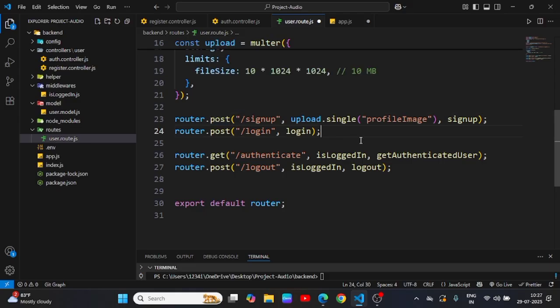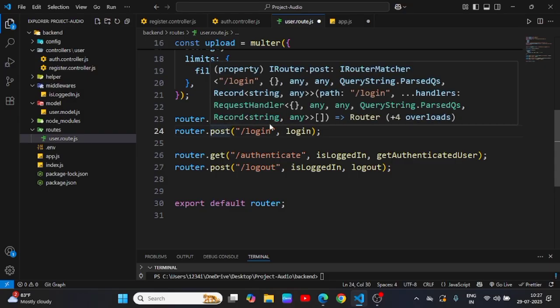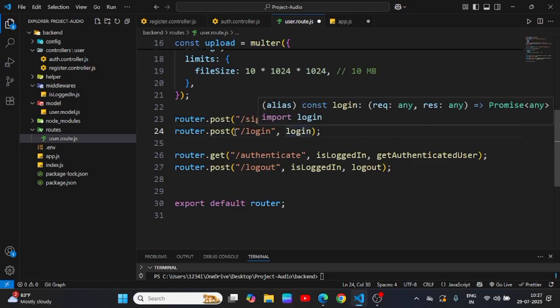It's a post route because I'm just extracting only data. There are four types of REST API methods: post, put, delete, get. Post means you can send data, only data, and get means you can access. Put means you can modify, override on it. And if delete, you delete, right? So this is the post and this is the login, same.